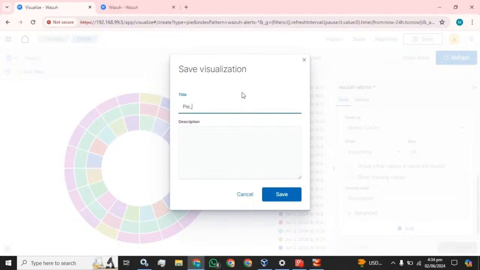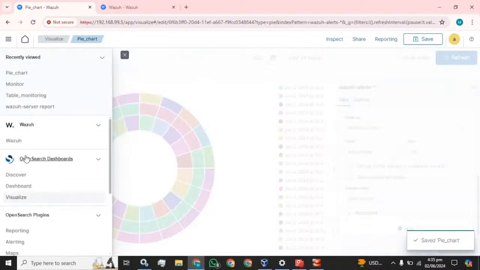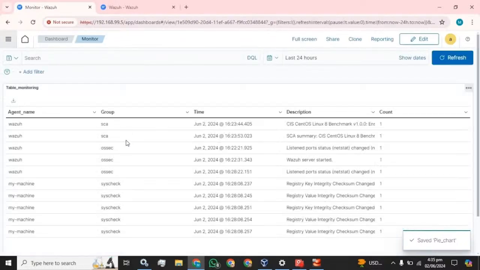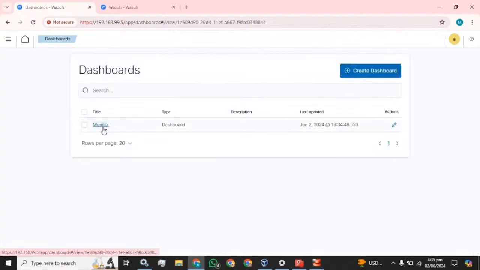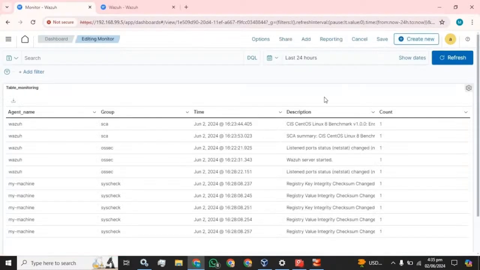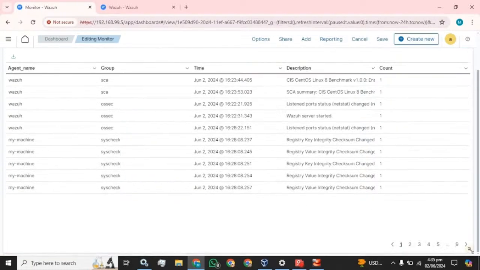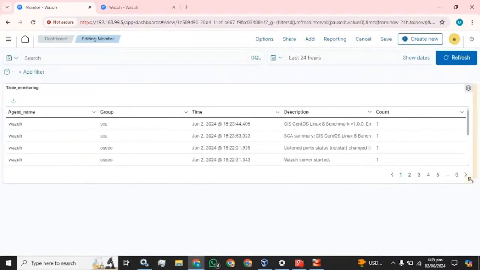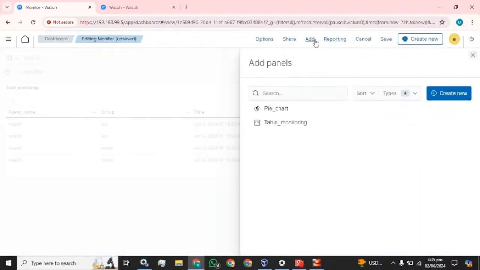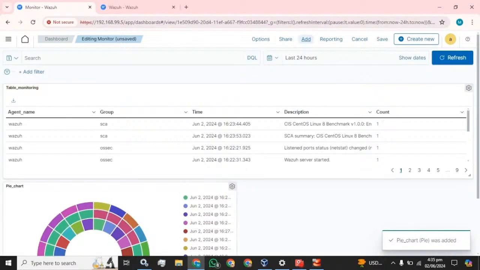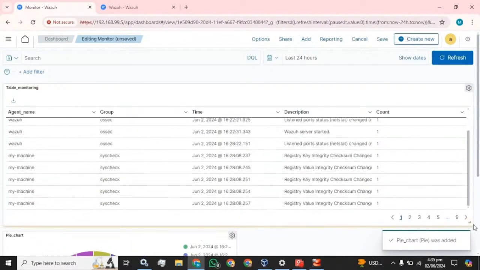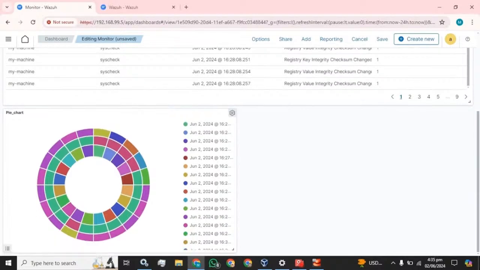I save it, and now we are going to move to our dashboard. If we edit this dashboard and add something new, we will click on this add button and select the pie chart, and it has been successfully added.